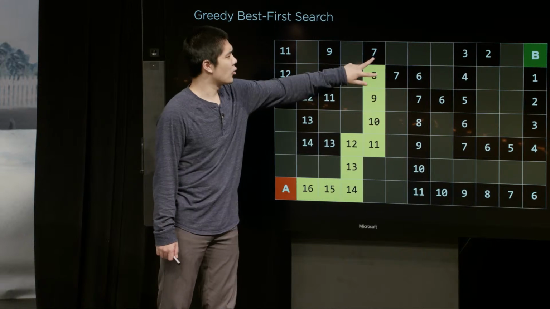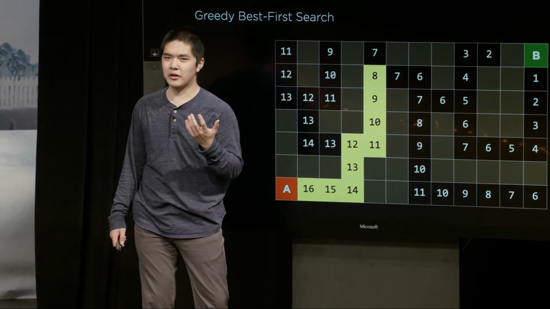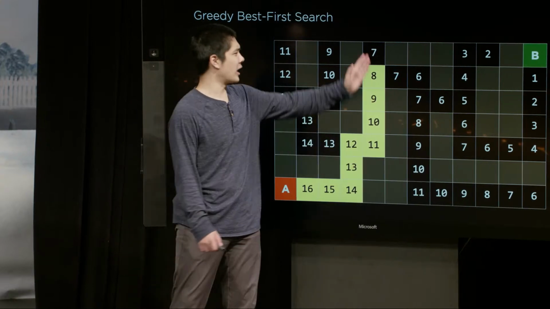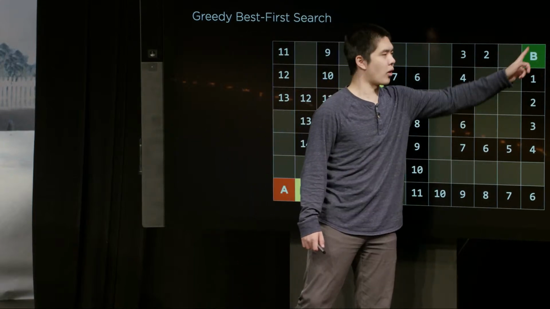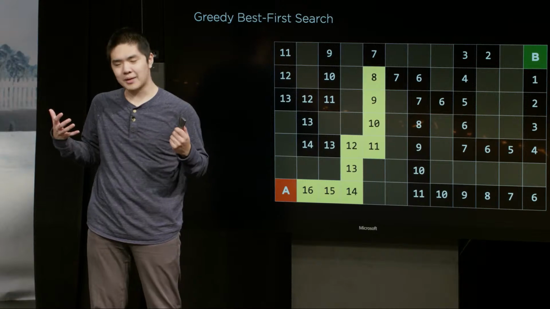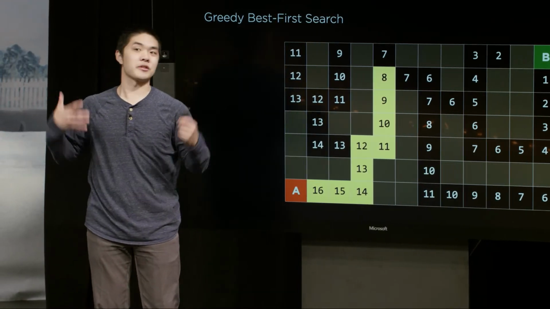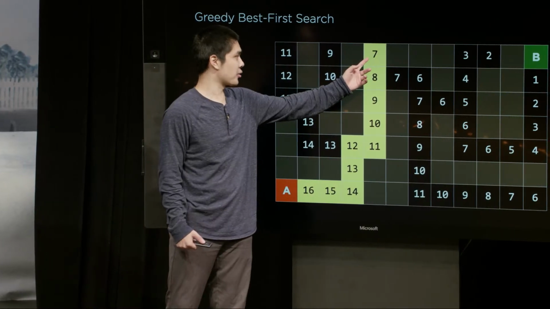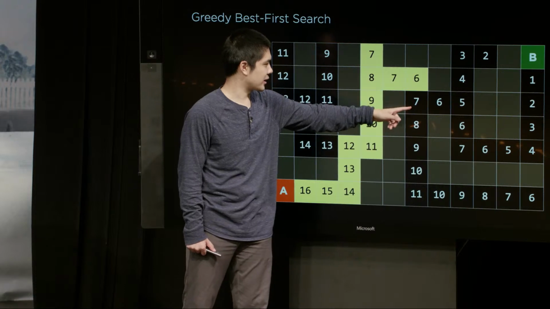Here from the 8, we have 2 choices, up or to the right. As far as the heuristic is concerned, both of these are equivalent, right? Going up, we're 7 squares away. Going to the right, we're 6 plus 1. That's a total of 7 squares away. So here, even greedy best first search sometimes needs to pick randomly if both squares have the same heuristic value, we just have to make a choice. And maybe we make a bad choice and hit a dead end, but then we can just try the other one. So 7, 6, we're going to keep following.